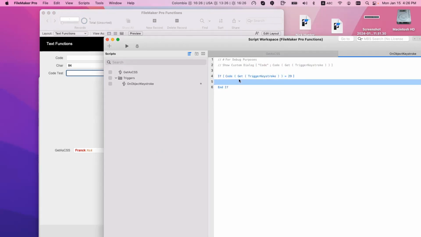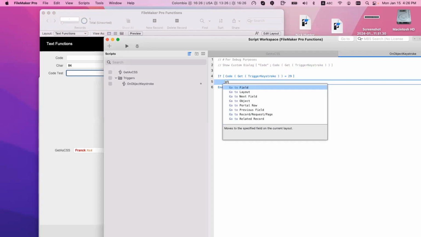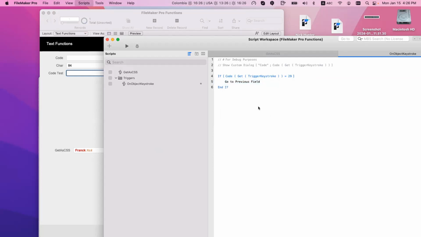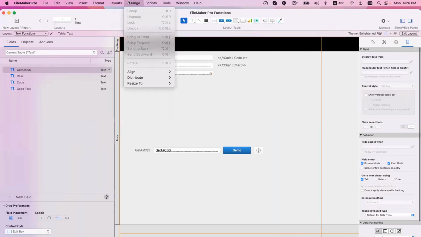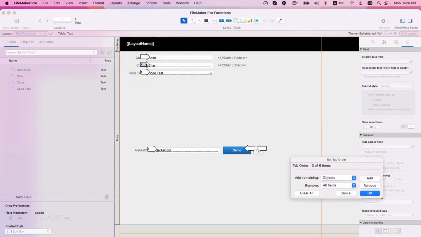No, we don't have the go to field. Go to next, what are we trying to do? Previous field. Okay, there you go. I don't think I've ever used that. Well, I've used that script step twice in 30 years, but yeah.